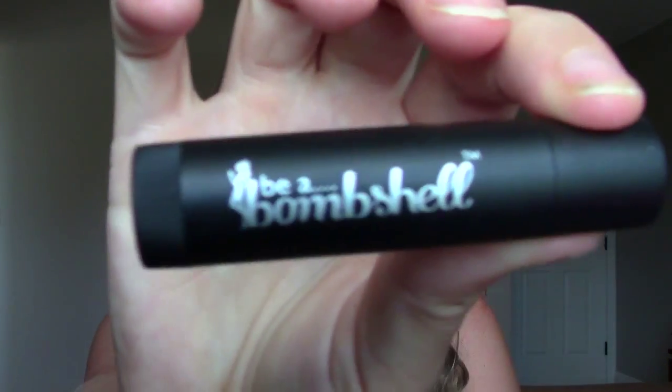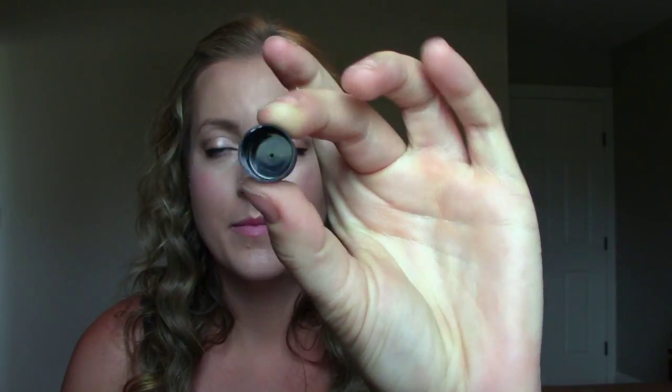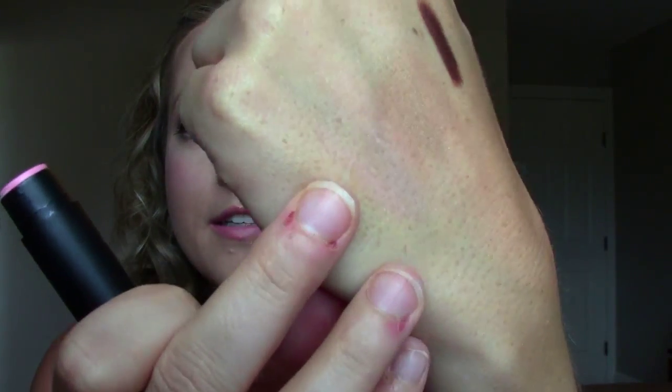The next one is from Be a Bombshell, something we get from quite frequently. It's French Kiss and it's a lip balm. The packaging is actually quite cheap — like really cheap, dollar store packaging in my opinion. The lip gloss looks super cute; it's a baby pink color, but I tried it on and swatched it and it's the subtlest hint of pink. You can see it but it doesn't really show up on your lips at all. I'll try it out to see if I like it for moisturization, but it's a whatever.